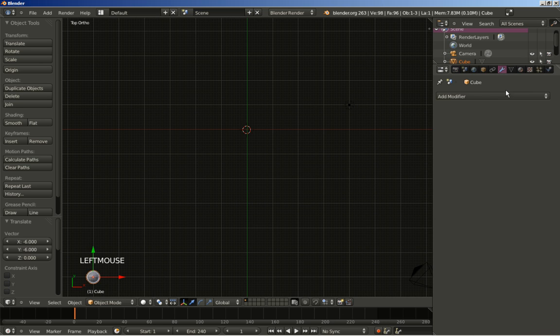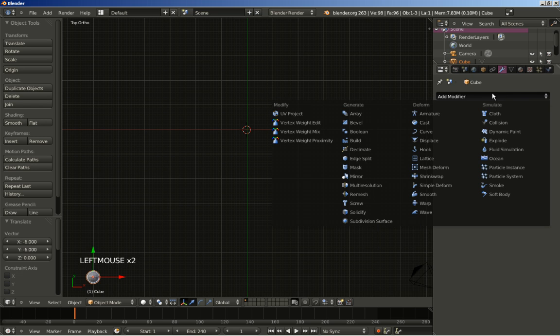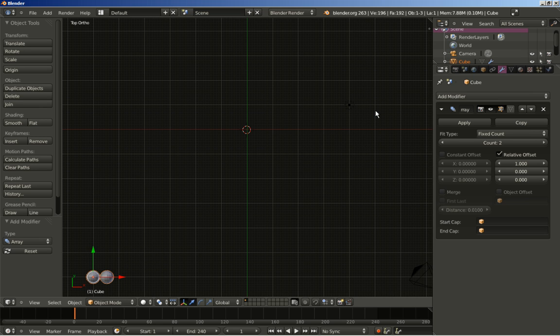You can click here and click add modifier, and I'll add an array modifier. Now I'll deselect the relative offset for the array and click right here for the constant offset, and I'll set the constant offset X value to 1. So we're telling Blender that we want the array modifier to move the clones for the distance of 1 Blender unit in the X axis. Now I'll increase the count value.